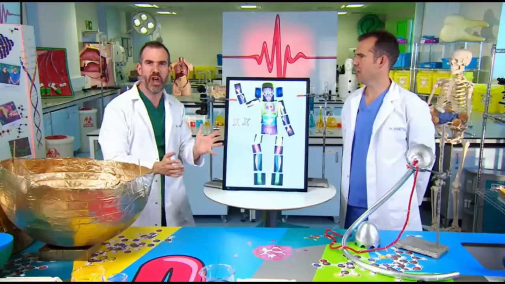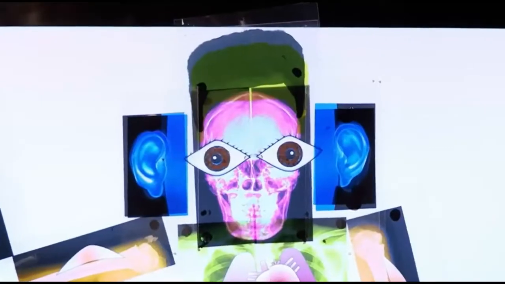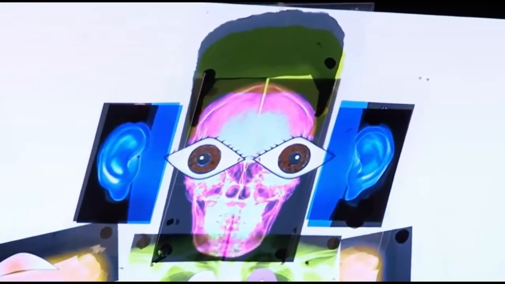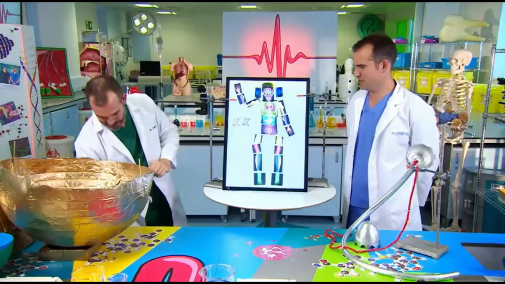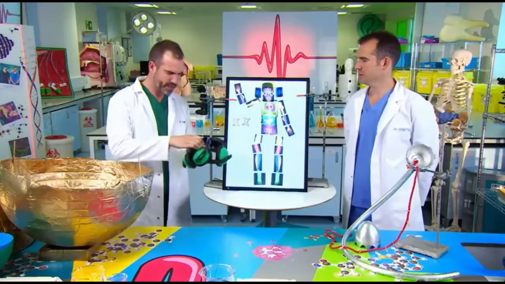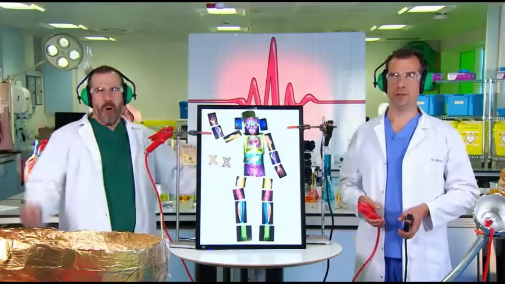My creation is complete. I will call them Zandina, a female with dark hair and unattached earlobes. And now, Chris, it's time to bring them to life. Zand, you can't actually make a human like this. Safety first, Chris. Put these on. I demand 1,000,000 volts! This end isn't even attached. 3, 2, 1!